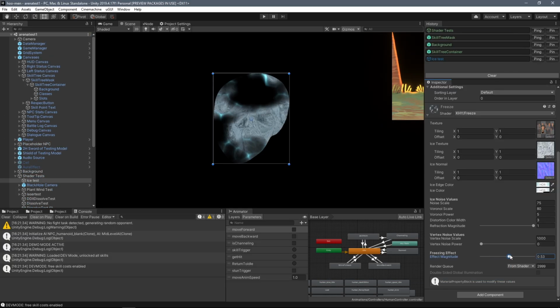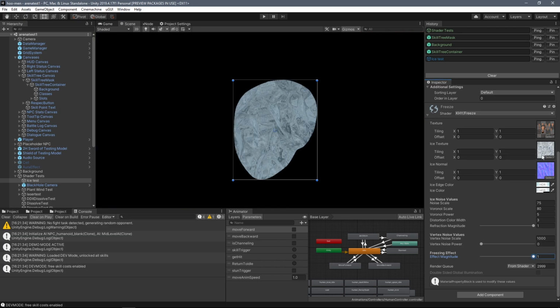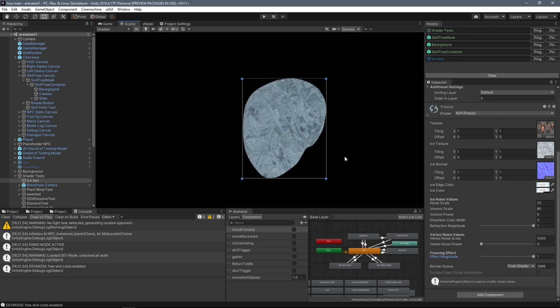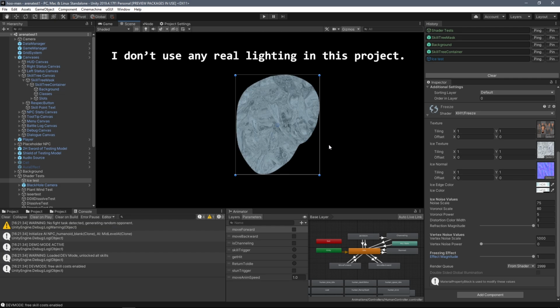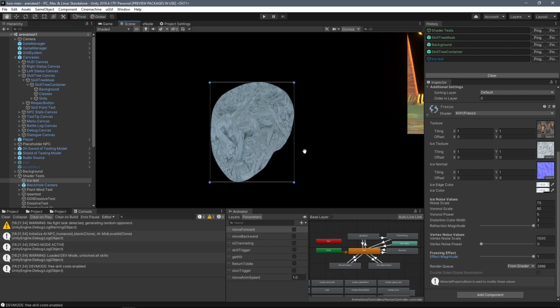Here we have my freezing effect that combines a lot of the stuff we've seen so far. So it's a dissolve effect, but there's a Voronoi layer on the edges, as well as a refraction effect. I have an ice texture parameter here to provide the base color. And I add a refraction effect on this texture based on another texture I call ice normal. This isn't an actual normal map. It's just a UV shift, but I just use a normal map that I found because it works really well for this.